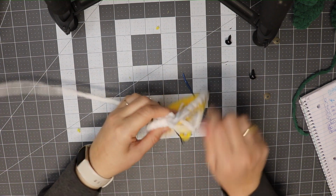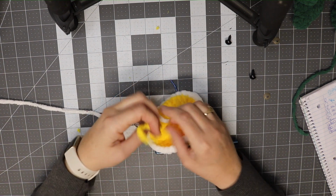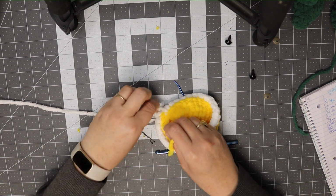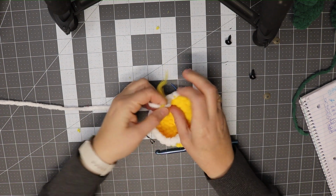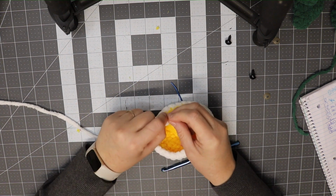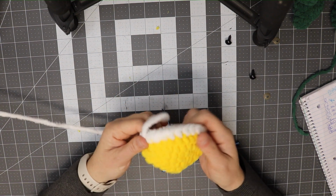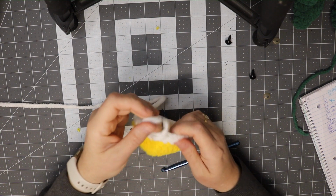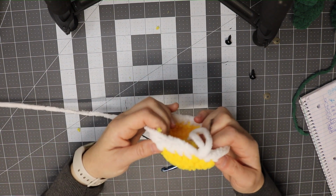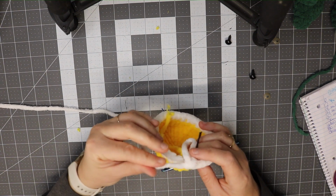If you want, being it's going to be a stuffed animal, a lot of times I'll just knot the two pieces of yarn in a double knot, like a square knot. And that will be fine. I won't even have to weave that in. So there we go. The next round will be the start of the blossoms. And that is also done in white.